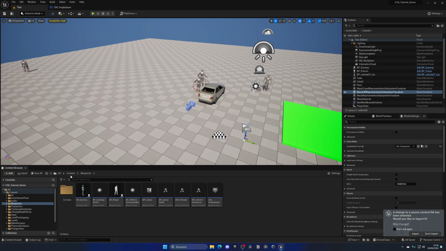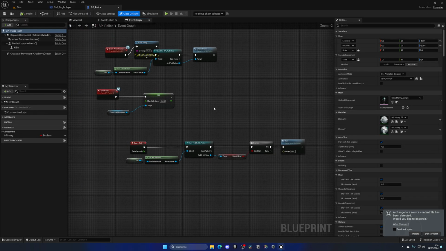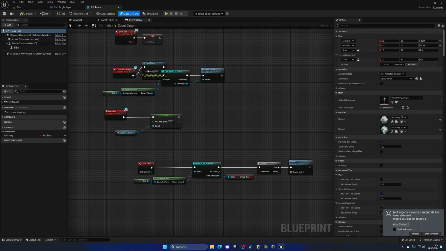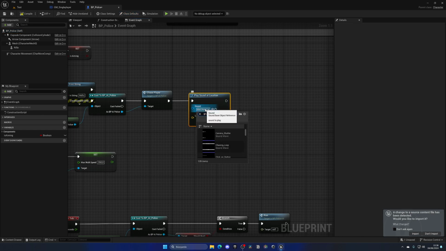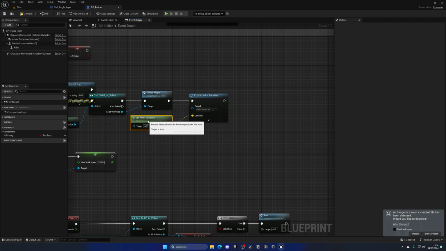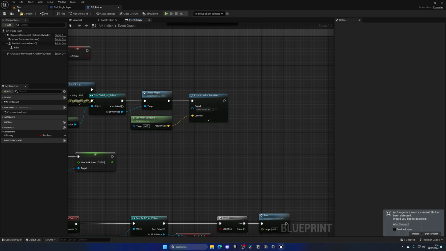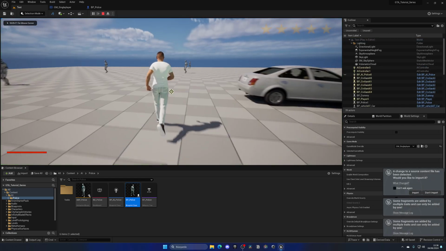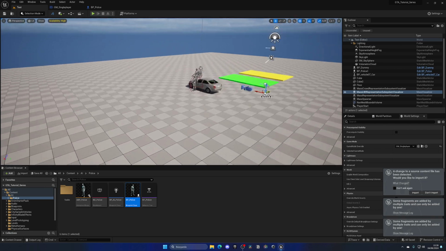Now another thing I'm going to do is go to the AI folder, go to the police blueprint, and in the chase player event, say play sound at location, and this will be the police grunt. The location will be where it is right now, so get actor location will work. For the attenuation, let's put SA character, so it will be in 3D. We can put 0.8 on the volume multiplier. Right now, if he saw me, it will play the grunt.